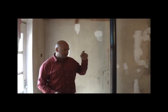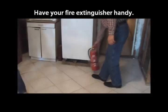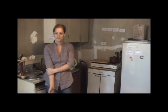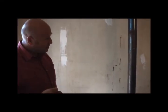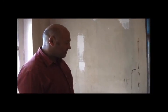Talking about fire, your fire extinguisher absolutely needs to be in this room where you have the fire going on. Do you know how to use your fire extinguisher? Yeah, you take the yellow thing out and you press down and spray. Yes. You should start extinguishing fire from the base, and like you said, you take off the safety pin, which will allow you to squeeze the handle and let the stuff go off. And then you just point the hose to the base of the fire and start extinguishing it.